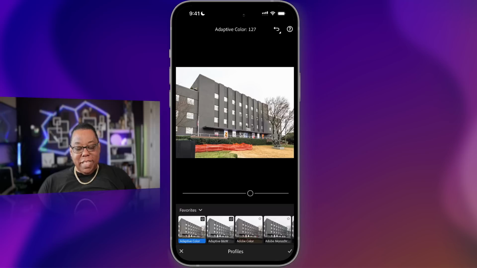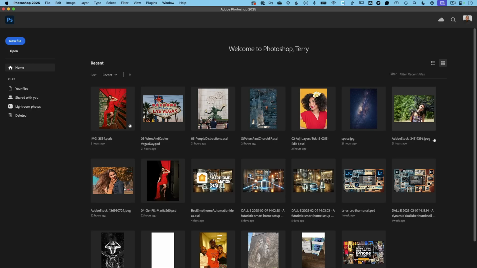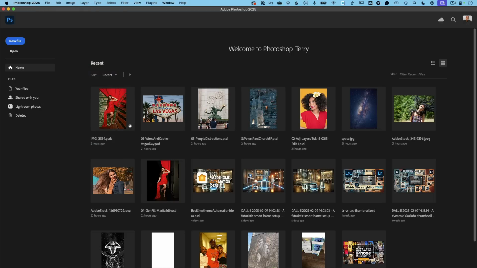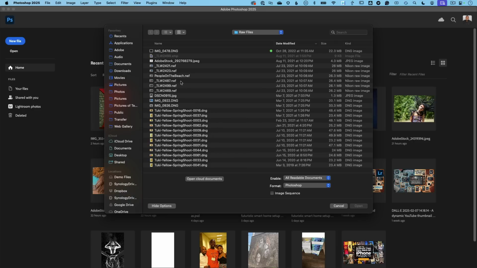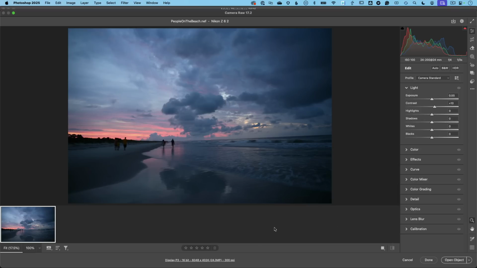Okay, last but not least, we're going to pop over to number 7, which I'm going to show you in Photoshop because it's a Camera Raw thing. So when I go up to my file menu and open, and you can do this in Photoshop or Bridge, I'm going to open up a photo that I took also that same day at Hilton Head, and there's some people here.